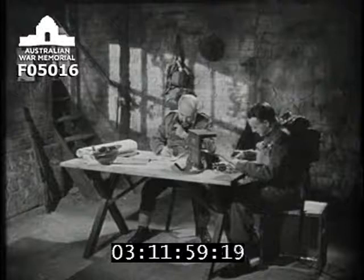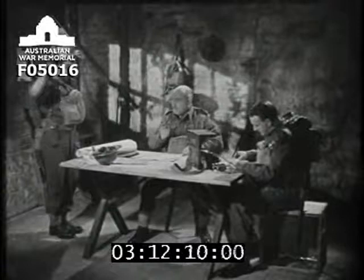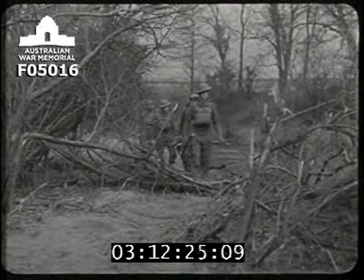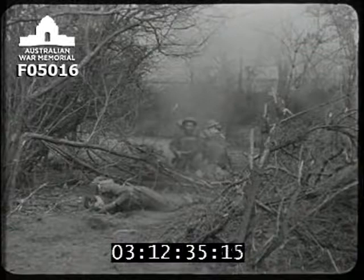Everyone concerned will hear about it very soon. The people to be warned are the HQ staff through the CRE, and most important, local troops and other sections of the unit engaged on the work. If you do not warn them, our own troops may all unconsciously walk into the trap you have set for the enemy. And your carelessness will not only result in casualties to our own men, but may give valuable information to the enemy about the movements of our forces. This is the result of failing to report a trap. Forewarned is forearmed.